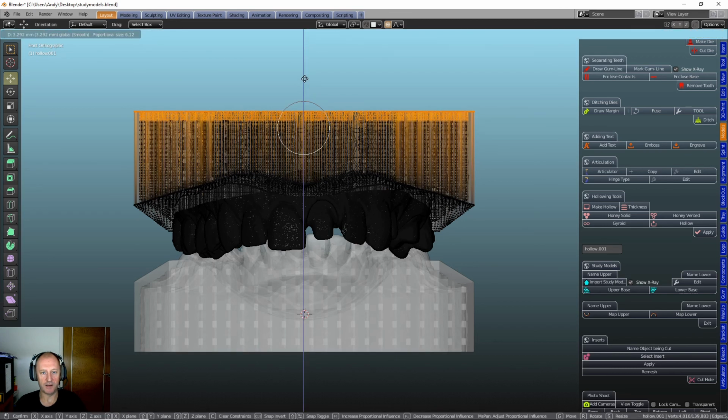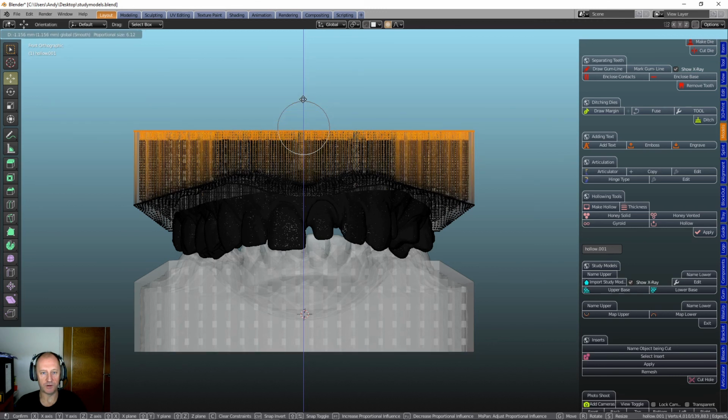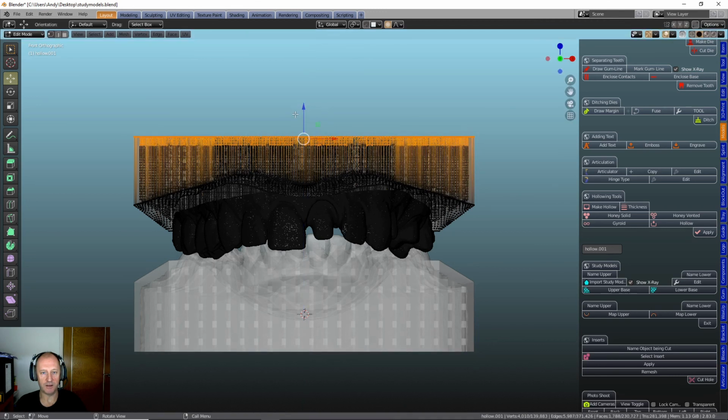So there we can pull and make the base as big or as small as we want to. Let's reduce that a bit. There's a proportional editing tool, this little circle up here, which if you're playing around with this, you really need to deselect when you're moving and playing around with this part of it.